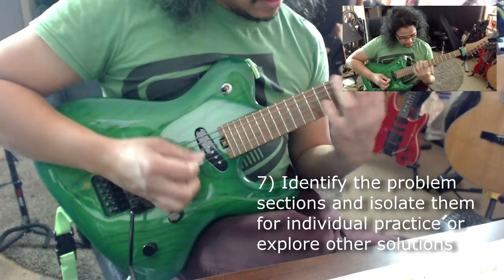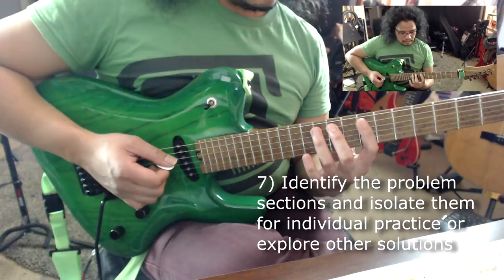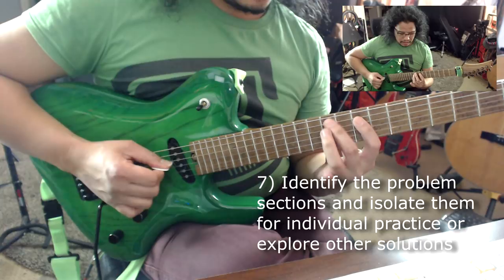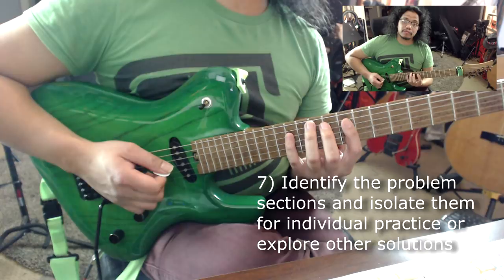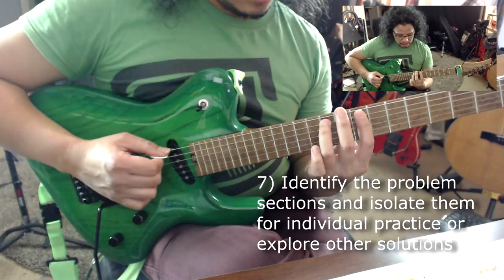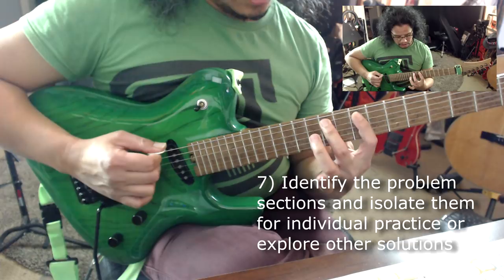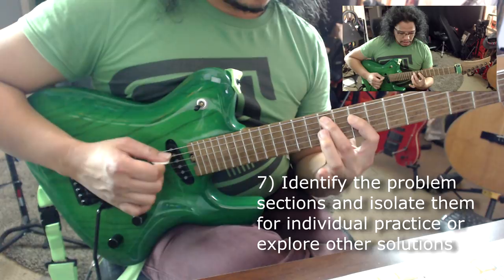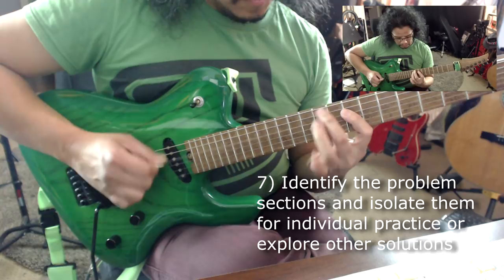Okay, so the thing that's messing with me is that my fingers are still a little bit confused as to which should play what. This is how I should play it, like that, right? But for some reason, my muscle memory forces me to play it this way, where I'm trying to play everything with my third finger. So if you find that happening to you, you gotta dial it back down and reprogram it into your fingers. See? As soon as I speed it up, this guy wants to do all the work.